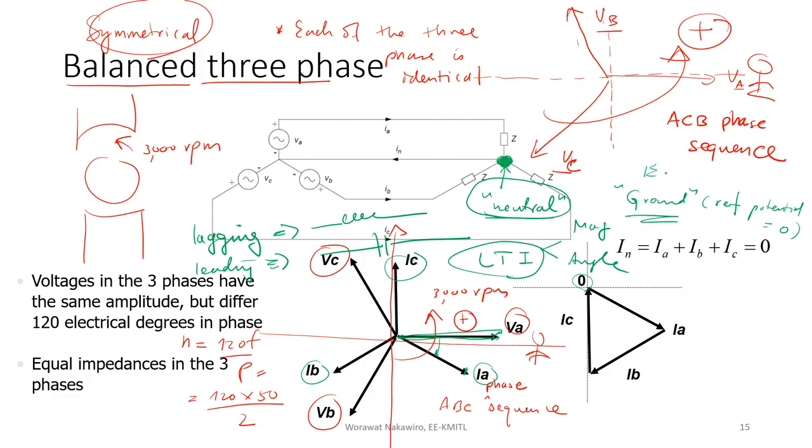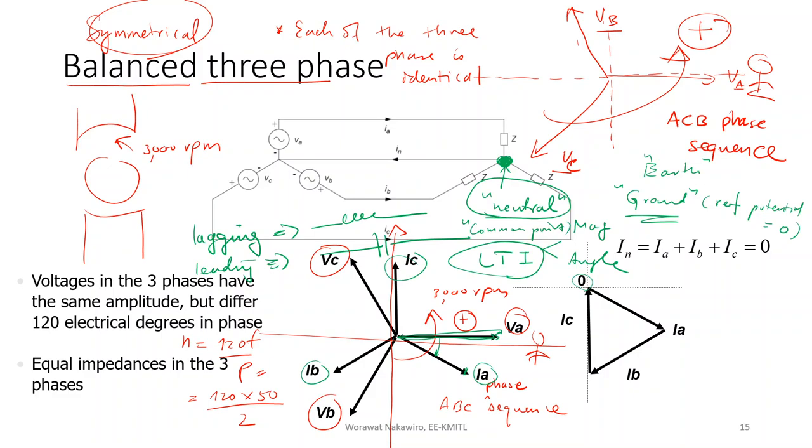Ground or earth is the same, right? But the neutral is not ground, it's not earth. It can be ground, it can be earth, because the neutral can be connected to the ground, right? But in this case, the neutral is not connected to the ground. Neutral, in the general term, can be called a common point. It's a point where you connect different equipment, the three equipments of the three phase systems, okay?